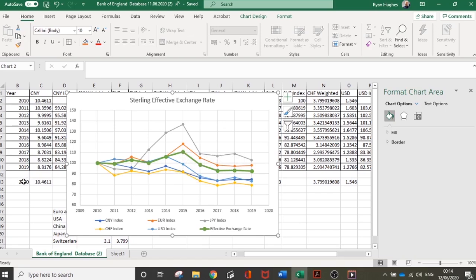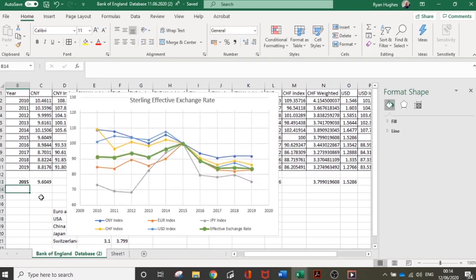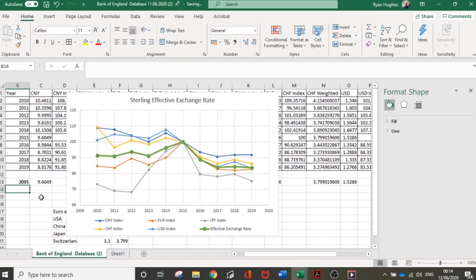One last thing that you can do, if you've used the VLOOKUP function, which is really useful, is change the base year and it will change it through the graph as well. As you can see, I've used 2010 as the base year for all of the currency indices, including the effective exchange rate index, which means that they all start here at 100 and then move relative to 100. But if I change that now, it will change it in all the data, which means that I can change my graph to look something like this.